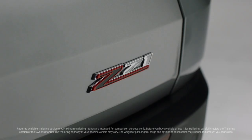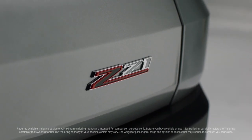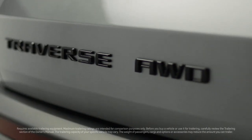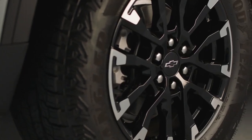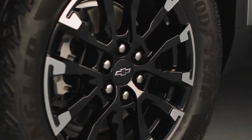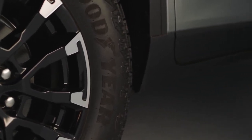The 2.5-liter — we're super excited about it. Traverse Z71 tows up to 5,000 pounds. How does that 2.5-liter tackle towing capability? It's certainly a very capable powertrain platform, and it brings with it a heavy-duty cooling package. Building off the heritage of the engine, that mass trade-off allows for the integration and ability to do 5,000 pounds. We also offer trailer hitch wiring and a whole host of accessories that build into that trailering capability.